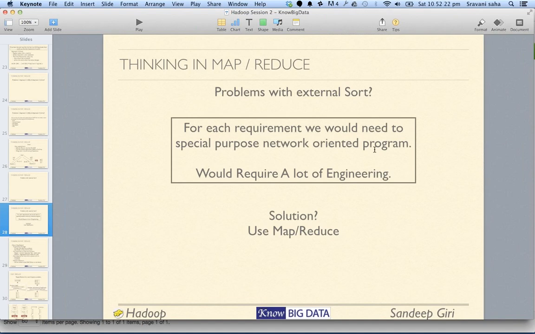The problem with external sort and these previous approaches is that you are doing the plumbing by yourself: splitting, merging and all that sort of thing.